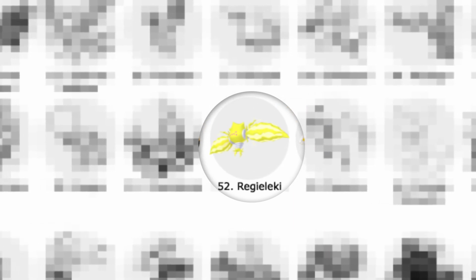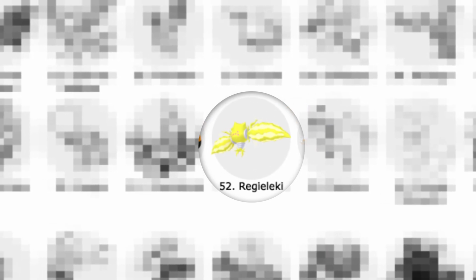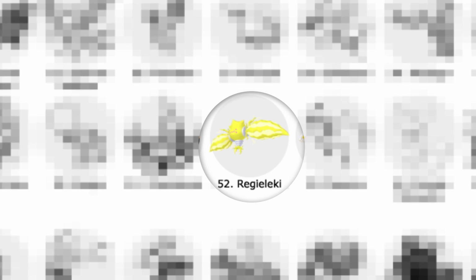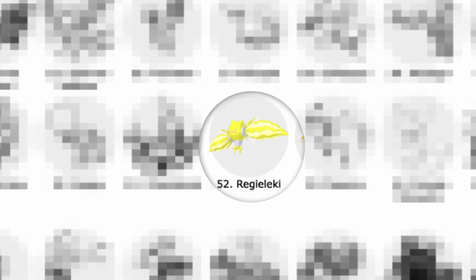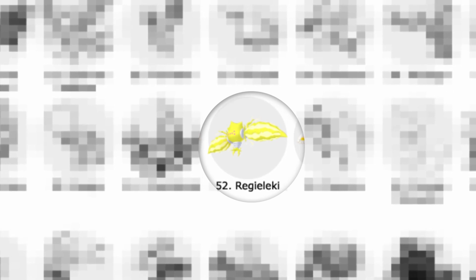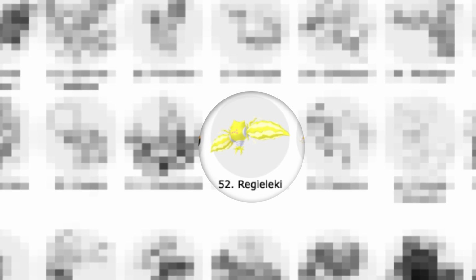At 53, Zeraora. Really cool design at the start already, but this honestly takes it up just a bit for me. At 52, Regieleki, and before you go to the comments section and destroy me, hear me out. Sometimes it doesn't take a big change to make a shiny Pokemon worth it. Regieleki just changing the coils around him slightly make him a really cool Pokemon. I think that it adds balance to the design, and honestly, he was going to be cool no matter what, let's be honest.